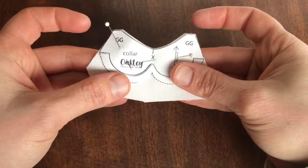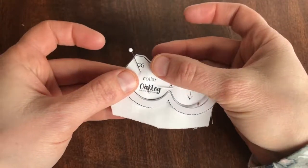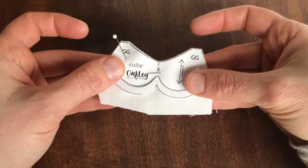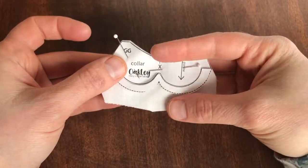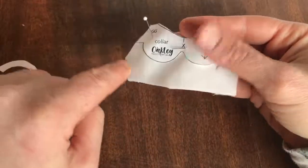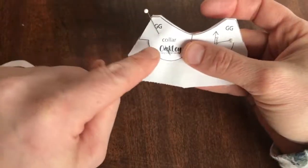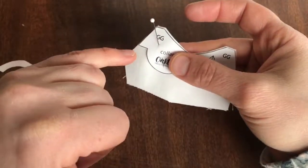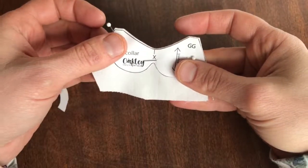Let's talk about the collar for a minute. So this is how the pattern comes. This side doesn't have a seam allowance because we're not going to sew it separately from the doll, so it's already built into the pattern piece. Rather than cutting out the full pattern, I like to cut off the seam allowance. I leave this section uncut, and then I just leave the collar on to get that nice round piece, and I sew right along this line with the collar pattern piece still on there. So let's do that.